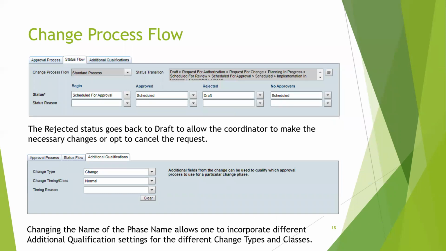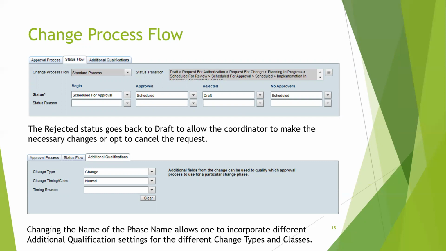When I do the status flow, I change it because of the rejected. Do you notice my rejected now says draft? It does not say rejected. So whoever is coming back and saying, I'm rejecting the approval, I'm really saying something's wrong with it. I know you want to do it, so you need to fix it. I'll send it to the beginning. Because if I make a change at the implementation, I want the reviewer and the validator to also see that change. Because they may not approve that change. So I still leave it to, in this case, the author or the team, who's the coordinator, to cancel the request if they're not going to do it.